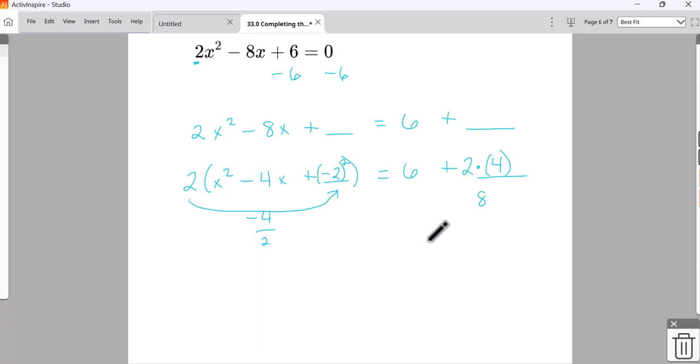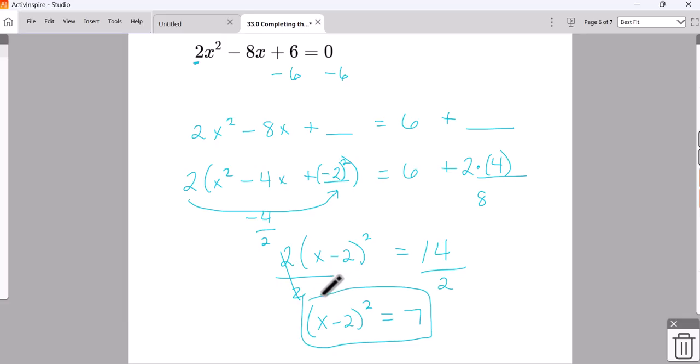And so 6 plus 8 gives me 14 as my final number, and then this would be 2 times x minus 2 squared is equal to 14. And what we end up doing is dividing and getting 2 by itself, or getting x minus 2 by itself. And that's going to equal 7. And we can stop there. So here, if there's a number on the outside, it needs to show up on both sides, or you can just put 8 on this side by itself.